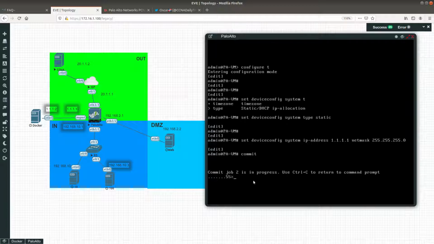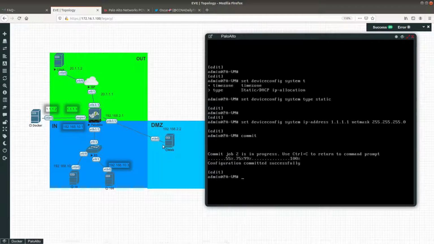Right now, it is taking a little bit longer, but not that long. And as you can see, you can see my topology over here. I have 2 servers. So these are going to be 2 computers over here. This is the management where I'm going to access the web GUI. There's a Linux device over here, and here's a web server that I want to add traffic to. So coming from the outside into the DMZ, I want to allow traffic only for HTTP. So we are going to take a look at that.